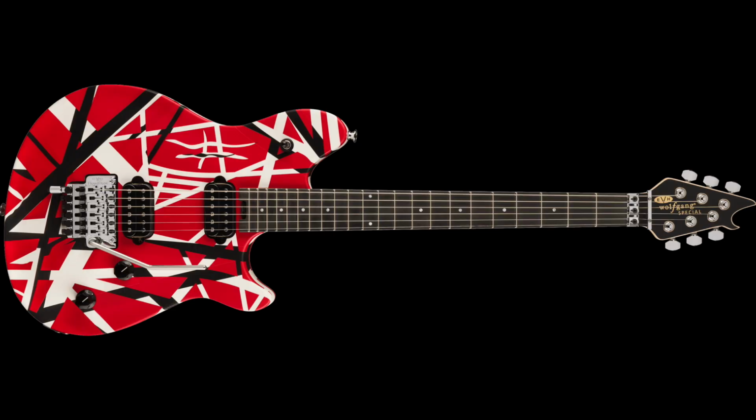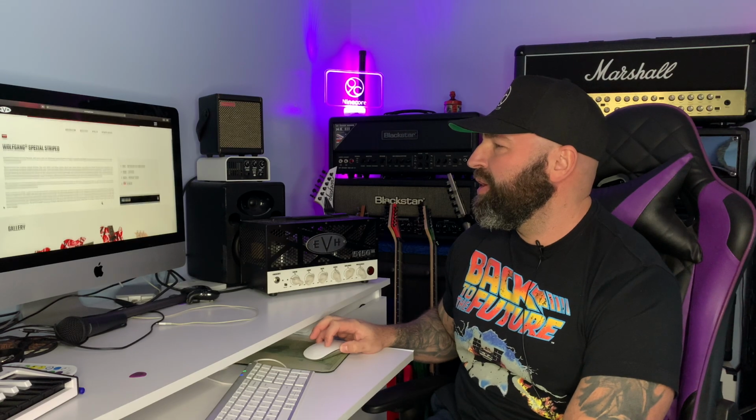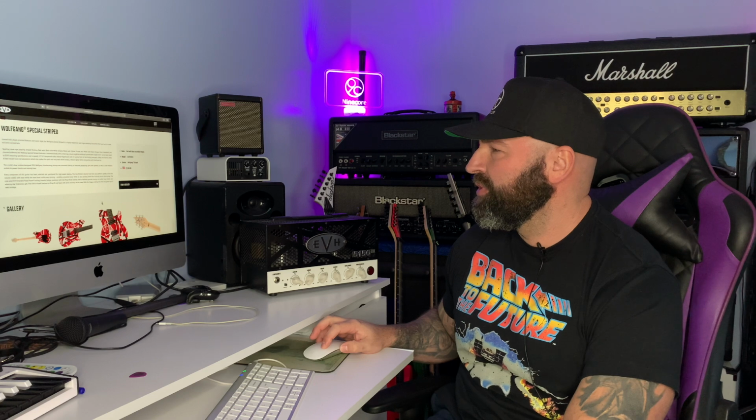It's the Wolfgang Special Striped, red with black and white stripes. Obviously, it's an Eddie guitar. I always wondered why they took so long to put this one out. They had the Bumblebee one and the white and black one, but this one took a while to come out for some reason. I think it came out before, but it wasn't a special series.